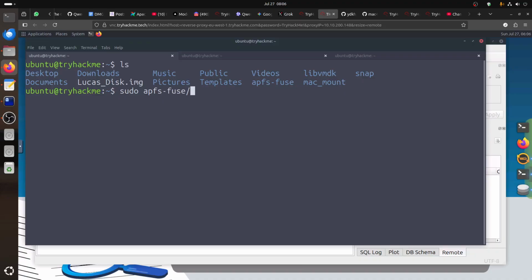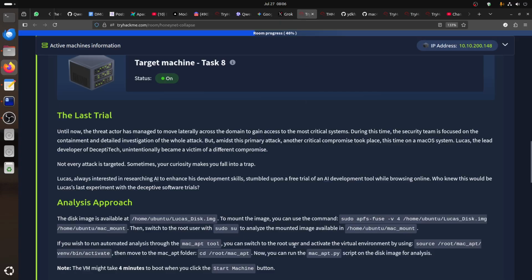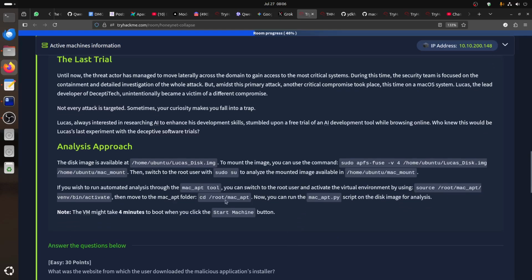apfs-fuse minus v4. Just follow what it said. If you're not familiar, it's v4 because of region 4.